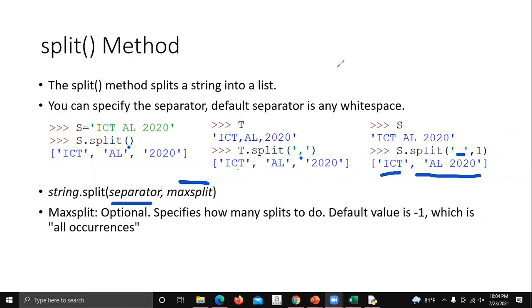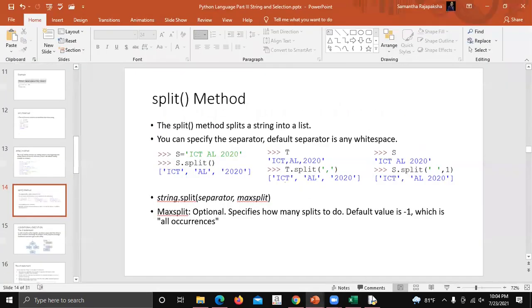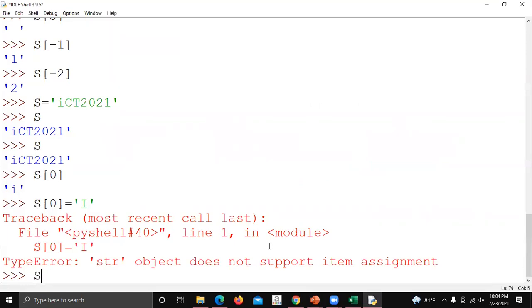Yeah, you can separate by colons if they have the colons. But in that case, the string must have a colon. Now, let's say, as an example, we have something like this.